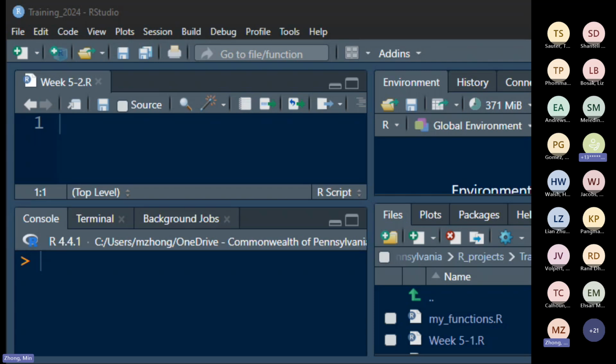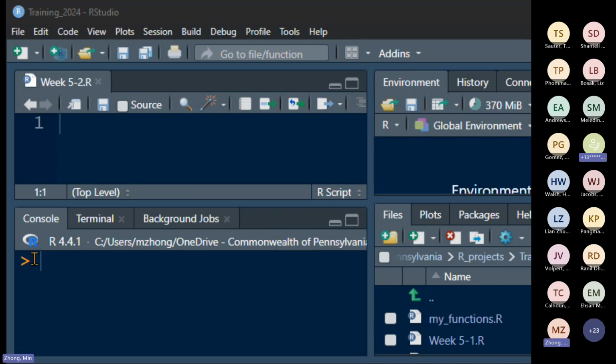All right, so for today, we're going to learn another data structure, the list. We already briefly mentioned this data structure in the first week, and we're going to explain it a little more in depth. After that, we will learn three functions in the apply family of functions. I feel those are very useful, especially when you are trying to write loops that apply to a list or a vector. Instead of writing a for loop, you can probably use one of the apply functions.